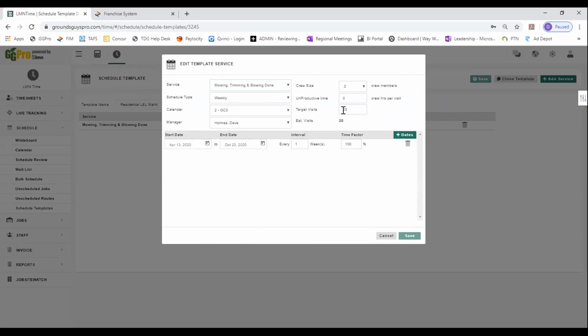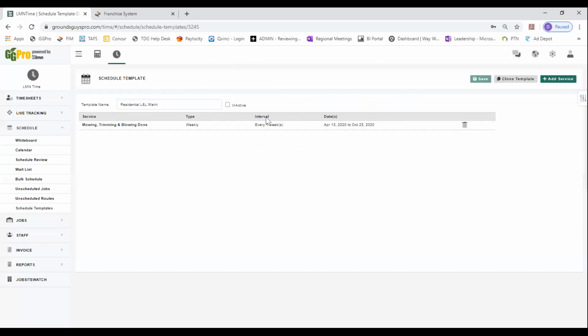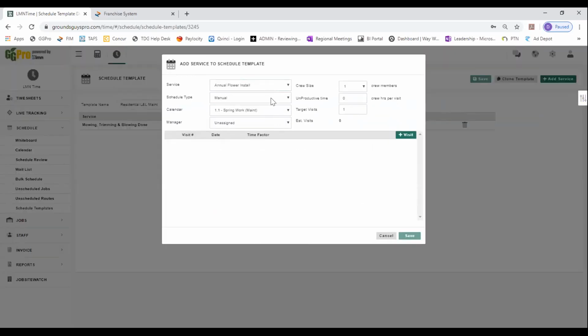In this case, you can see we had 28 visits and we had 28 estimates. If I was to change this on the date, it would change this. So this is what you're looking at. You want to get it dialed in. So in this case, we have our mowing set for this 28 visit contract. Now we're going to go in and we're going to say our bed weeding. We're going to set weekly.